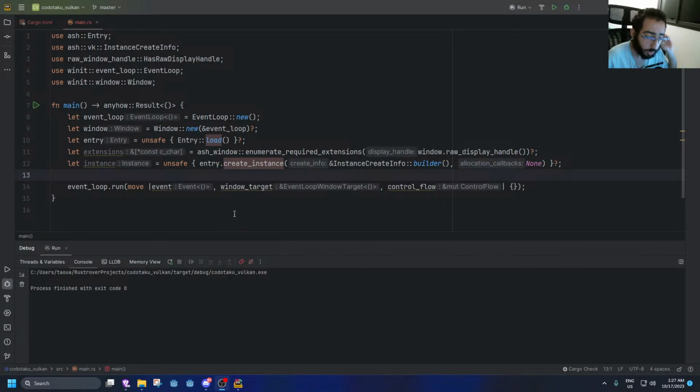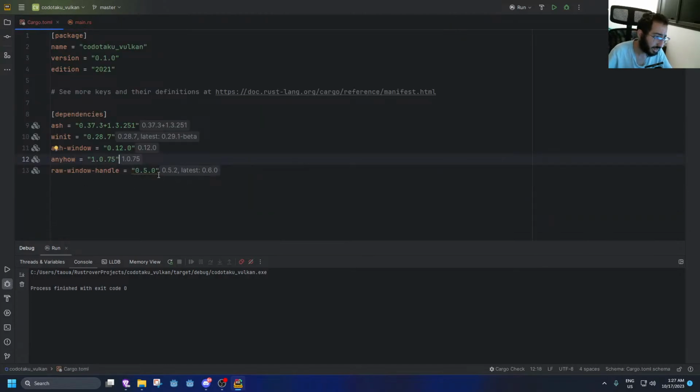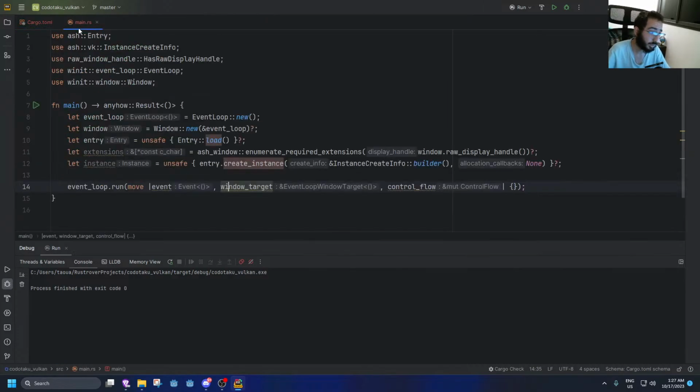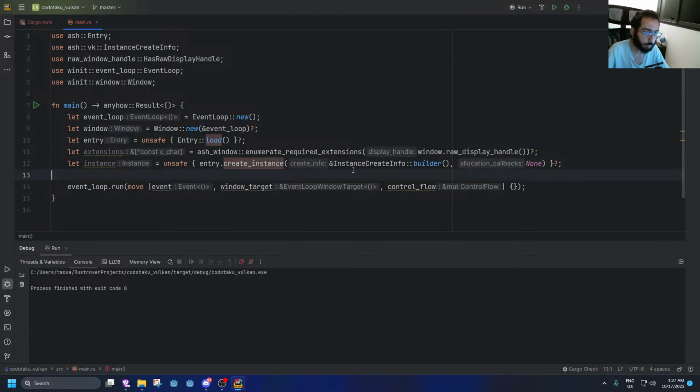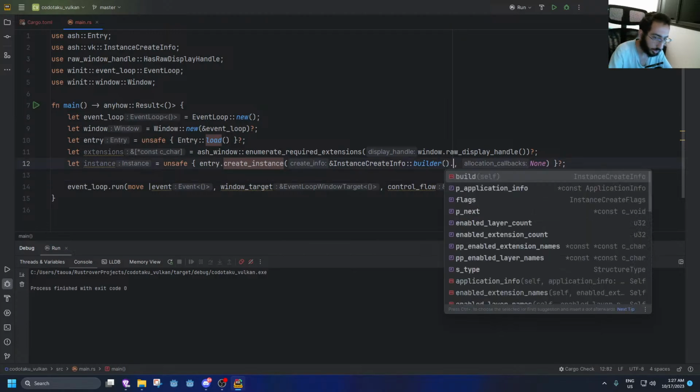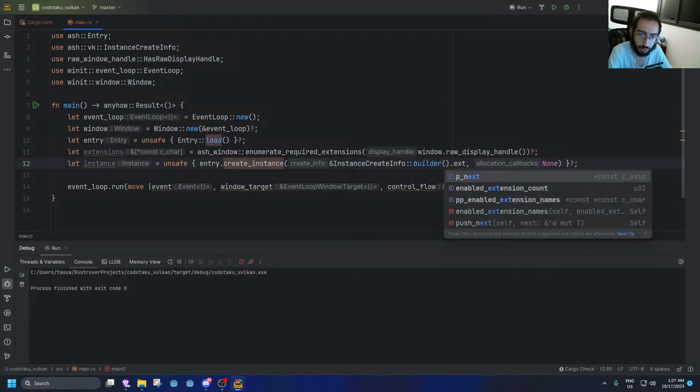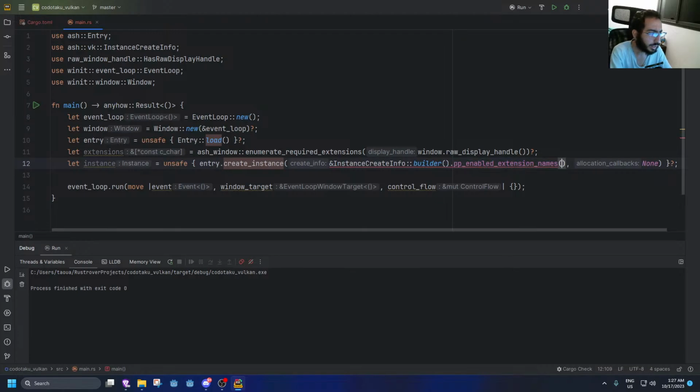All right, back. Okay, let's just get back into this. So right now we have solved that by just degrading to the 0.5 version because the 0.6 version just doesn't work for whatever reason. Variable extensions is never used. Okay, pretty cool. So now we could just enable extension names and add extensions there.